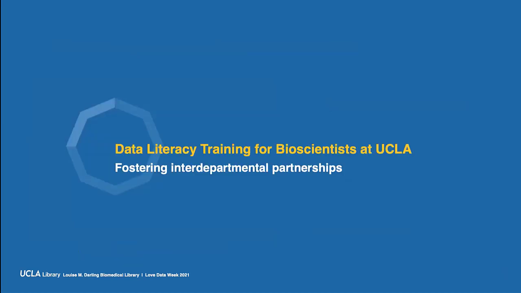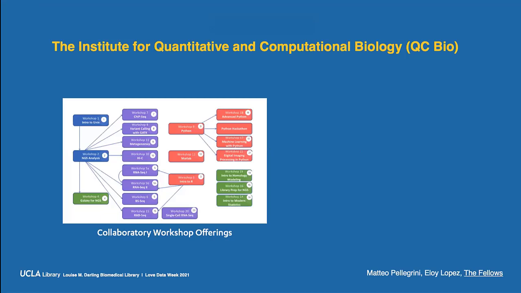So with that, I want to keep this lineage of thought where we're thinking about how we make sure that these services reach the people who are actually doing the hands-on research within the variety of research groups that exist within a particular institution. So what we're going to do is transition into looking at a particular example that we have at UCLA and one partnership that we've created with the library on how to deliver some of these services to our population. I picked this group, the UCLA Collaboratory, which is part of the Institute for Quantitative and Computational Biology, as an example. What we're looking at here on the slide is a map of the offerings that this group does. Just to acknowledge, I don't run this group. This is a group run by Dr. Matteo Pellegrini at UCLA and managed by Eloy Lopez.